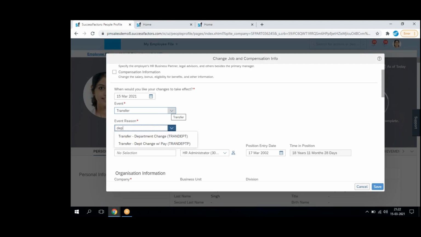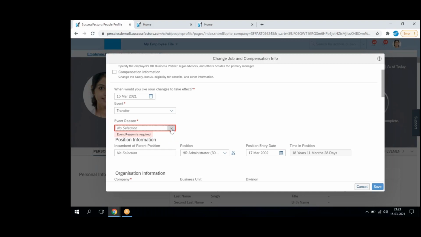So like that we can have different events right from hiring to terminate. Even when you're saying terminate an employee, what kind of termination? Is it voluntary retirement, or actual retirement, or self resignation, or is the company going to terminate him due to some disciplinary action, or employee absconding? Due to what reason you are going to terminate that employee record in the system, we can have different event reasons for termination also. I'll show you that screen as well. So for every event, you will have different event reasons in this system. So just clean it up.